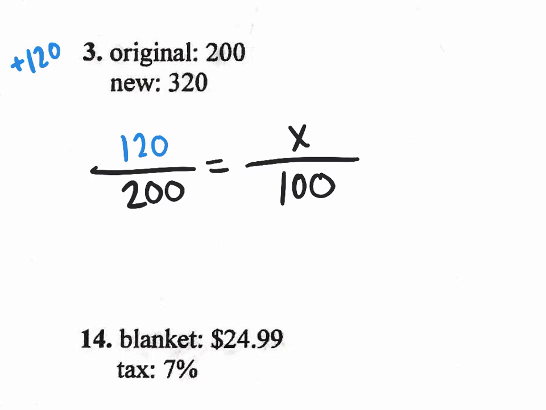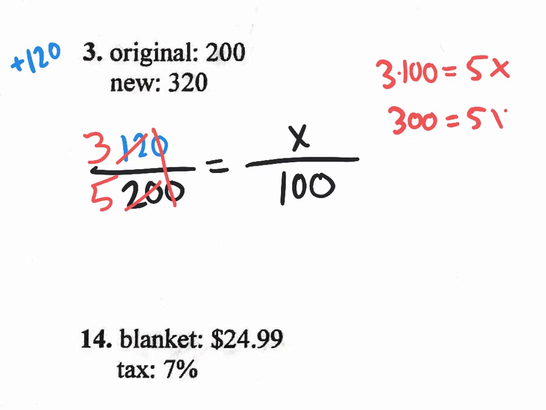Perfect. And again, it's a cross multiplication problem here. Let's reduce first. The zeros could cancel out. Even 12 over 20 could reduce by 2. And it'll become 6 over 10, which could reduce by 2 again, and it'll be 3 over 5. So you could reduce both top and bottom by 4, and it'll be a 3 over 5. So that whole fraction, 120 over 200, you could reduce to 3/5. And then it's easier to cross multiply. 3 times 100 equals 5 times x. So that's really 300 equals 5x.